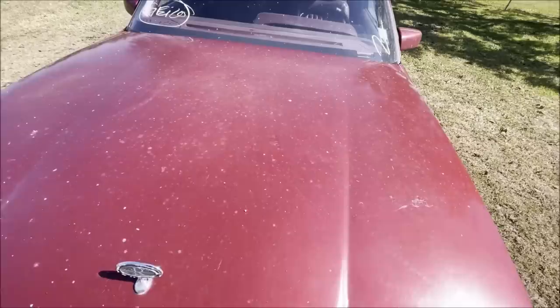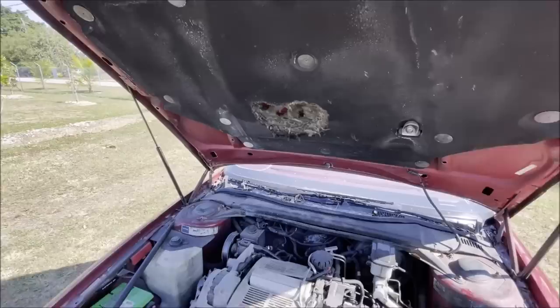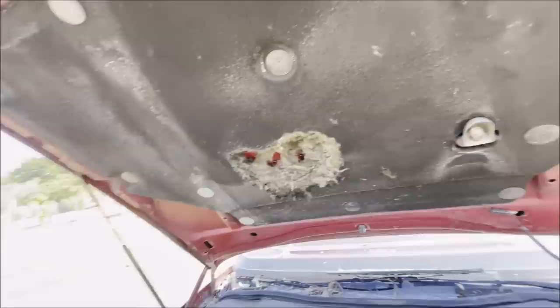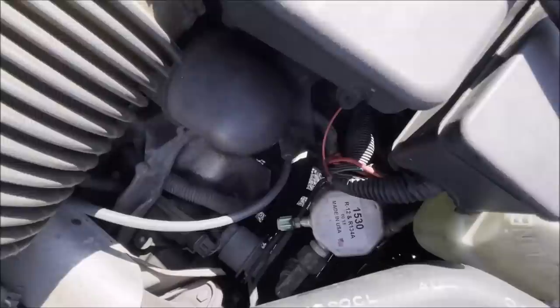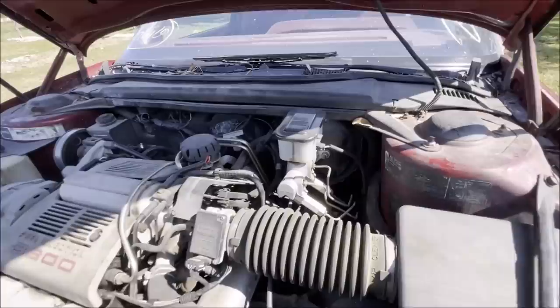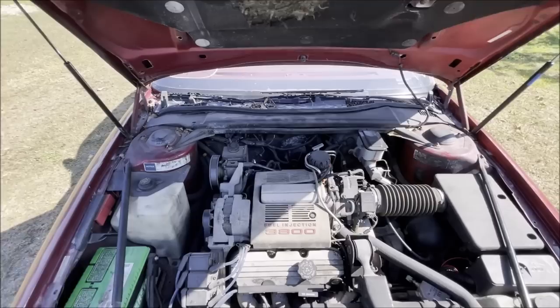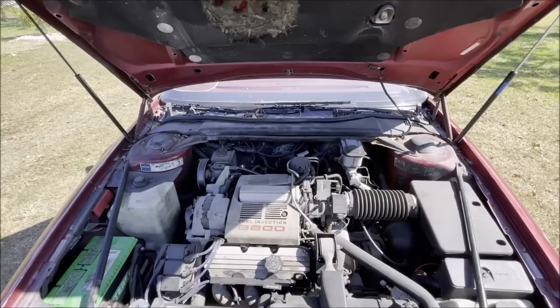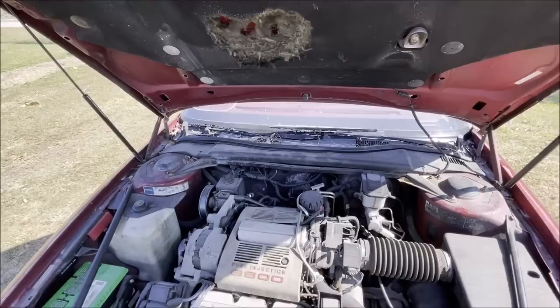You've got to open these hoods right from the middle because the hinges have to be opened perfectly straight, or else when you go to shut the hood it'll shut kind of crooked. The hood struts are really bad. I don't know if something got hot and burned on top of the engine, or if a mouse got to it — it looks more like it got hot. The AC looks like it has been converted — that's a new dryer. Based on the service history, there was a new master cylinder and brake lines for the entire vehicle on the Carfax record. I wonder if this had the Bosch ABS and the pump went bad, and somebody went through the trouble of converting it to just standard brakes. If that's the case, that's great for me.